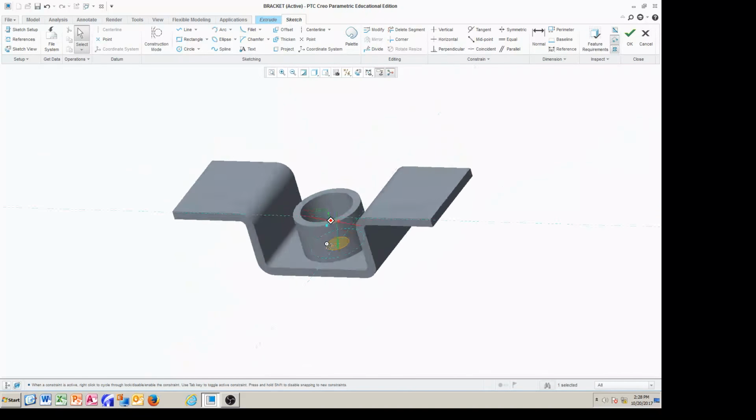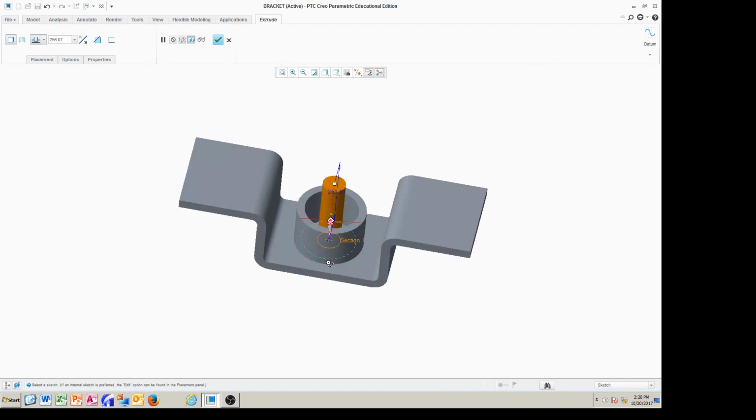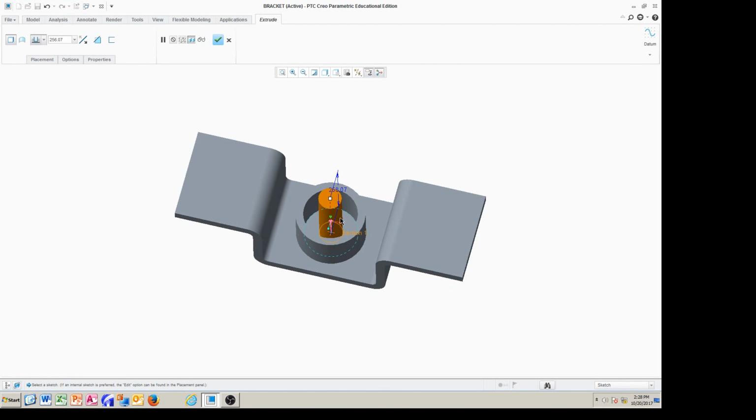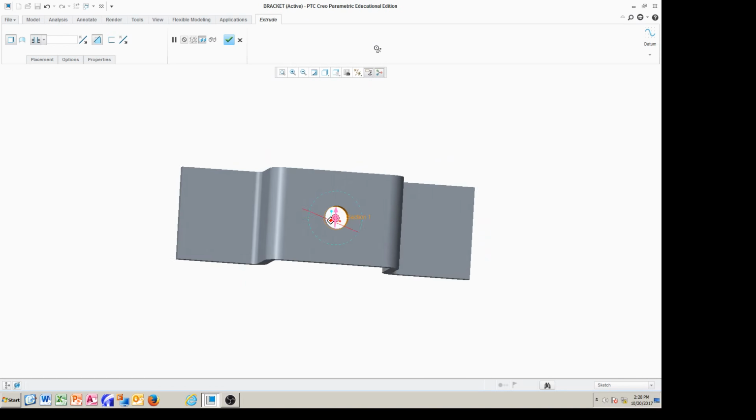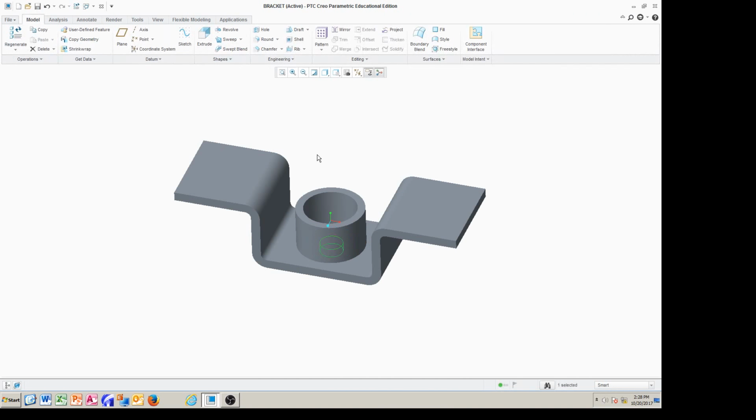So see that it's placed on that surface, okay? That surface here, top surface, inside the cylinder. So as soon as we click check, the default is that it wants to extrude upward, but we want to extrude downward. So we click on the arrow either here to flip the arrows or there. Doesn't make any difference. Now you can see that this material is cut, and it's all the way through this bottom surface, okay? Beautiful. So far so good, and we're going to check it, okay?